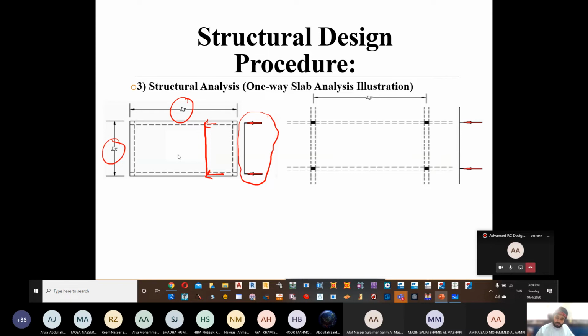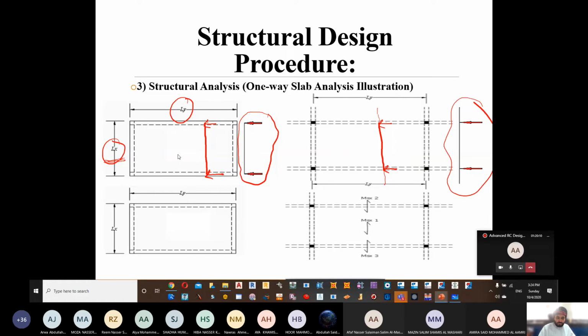Okay. Another scenario, once again, I have drawn here. There is a support of beam. There is another support of a beam, but there is a slab here. There is a continuity here. So this is how it's shown for me. Okay. So always you need to draw the bending moment in the shorter direction. That's why it has been drawn to Lx, not Ly.